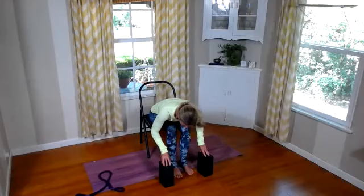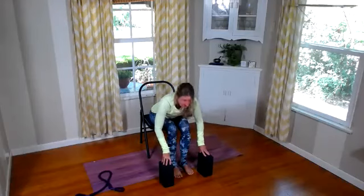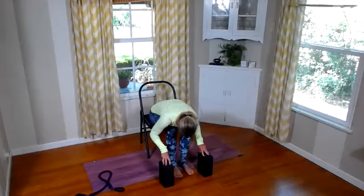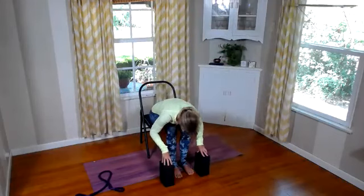Good. Inhale, lengthen. And then exhale and release. Inhale, lengthen once again. And exhale and release. Inhale, sweep our arms up nice and big. Exhale, dive it down and over. Inhale, lengthen through the spine.